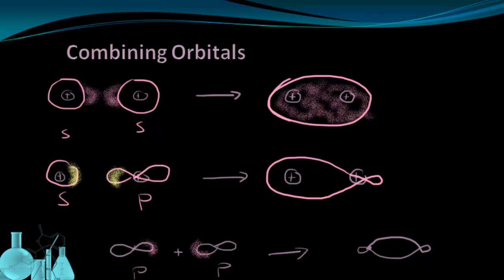Now, for these p orbitals, I didn't draw in where the nuclei would be, but they would be right here, here, here, and here. Those would be the locations of the nuclei for the two atoms before and after they form a bond.